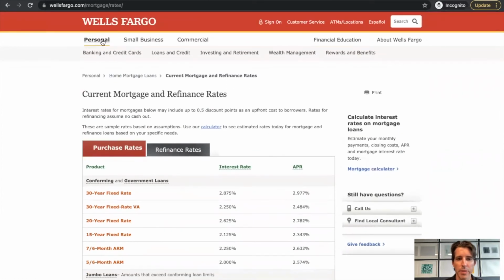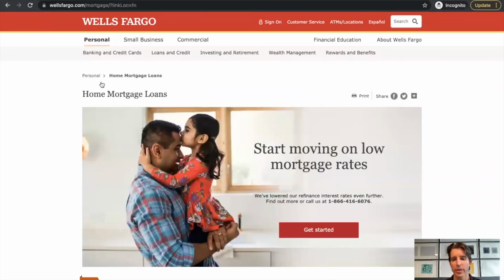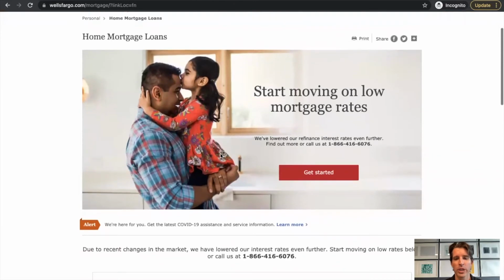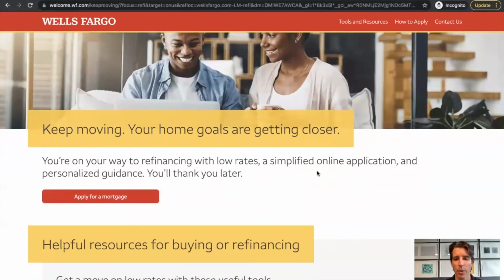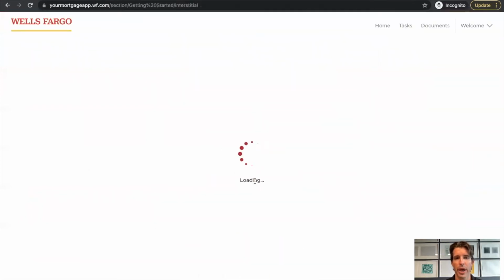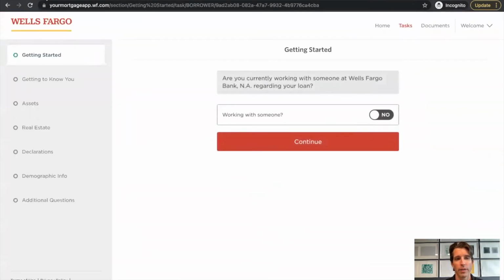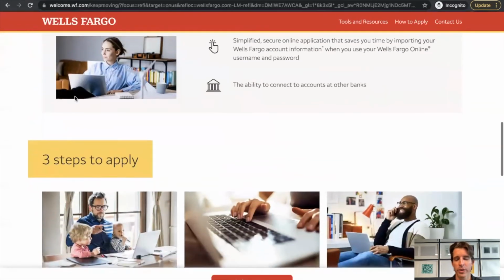So pretty basic website. There's not much more to look at here for Wells Fargo. They are doing two things. They are displaying rates and they're making it really easy to get started, very clear to get started with their brand. How do I apply for a loan? And boom, click there. Are you working? Yes or no? And then it takes you to the Blend platform. So very basic experience. It's not overly well designed. I would say it's average from a design standpoint.